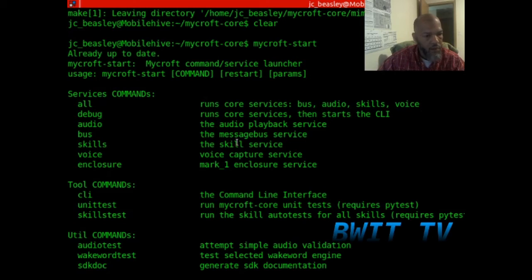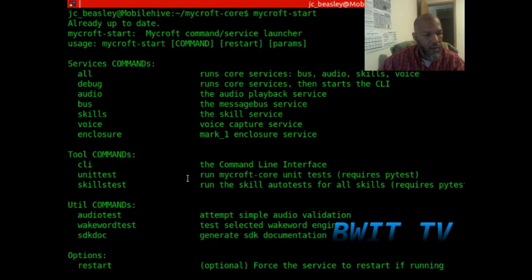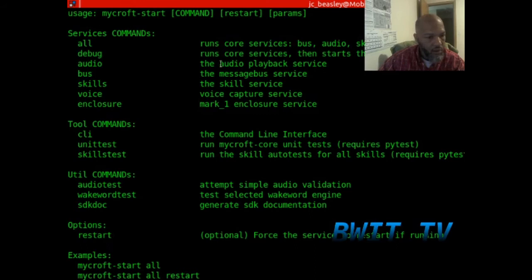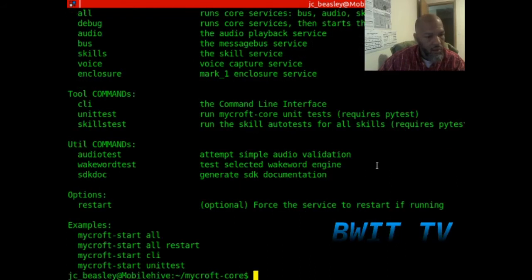You can essentially just launch certain services which only will perform certain things for you, but initially what you really want to do is start all services.